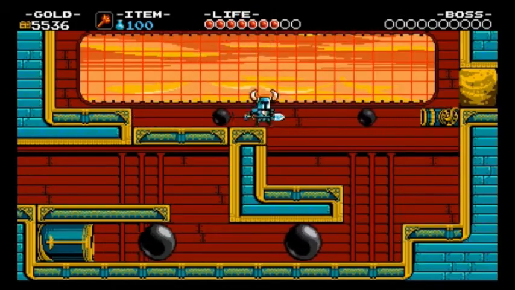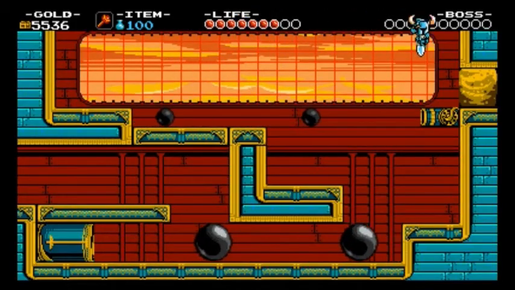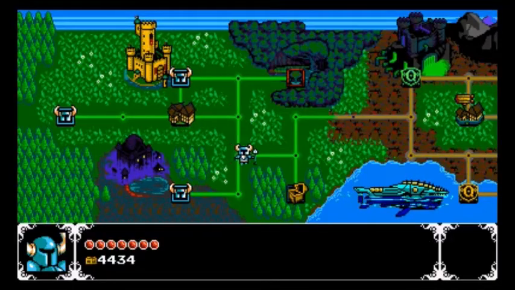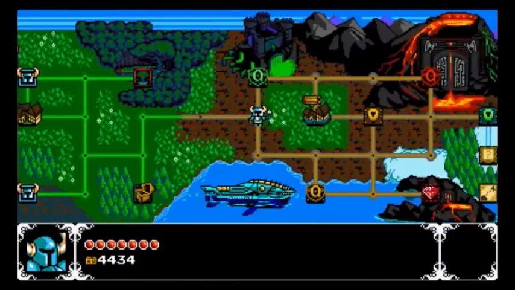You know that bouncing cane move that you could do in DuckTales? You can do it in this game, except with a shovel. Did you like the map from Super Mario Bros. 3? It's back in this game, shovel style.